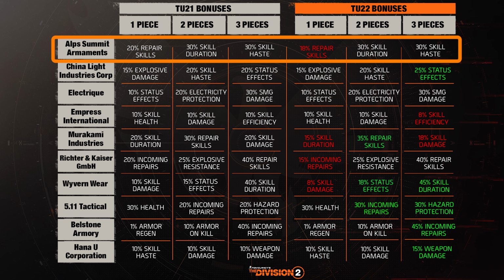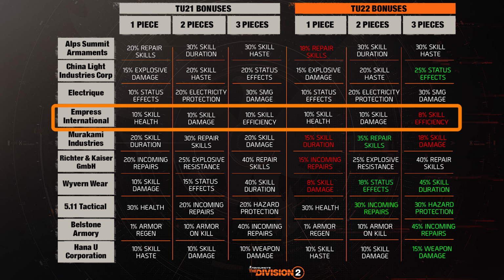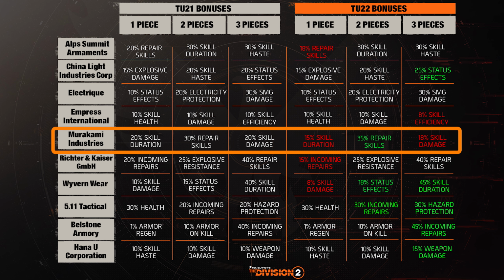Alps Summit has been nerfed a little bit, but adjusted to 18% repair skills. Electrique has also been adjusted, but has been reverted back to how it is right now, so you won't see a change from TU21 to TU22. Empress International got nerfed a little bit to 8% skill efficiency, and for Murakami they adjusted everything. They nerfed the skill duration, they upped the repair skills, and they nerfed the skill damage as the third attribute.